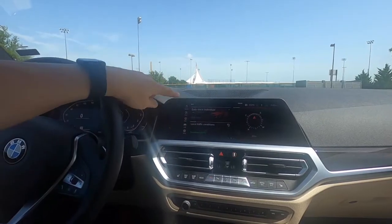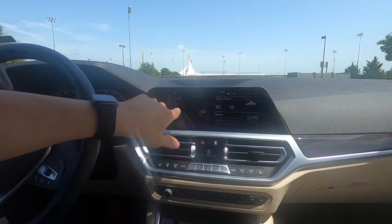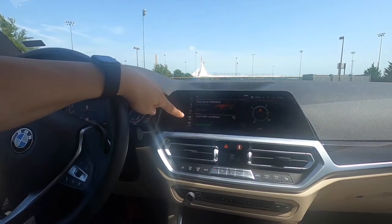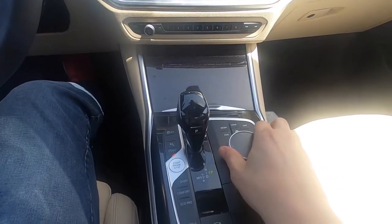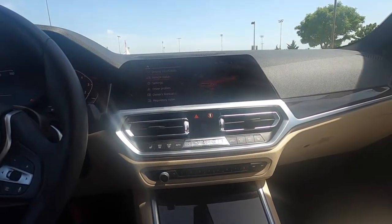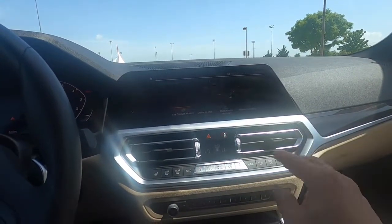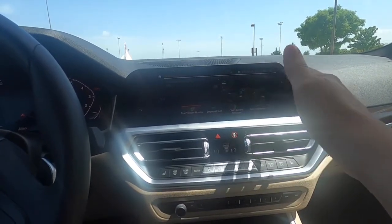Something else to talk about, the main menu items. Although you do have these widgets that you get to set up, besides the widgets, your main menu items are the ones on the left. So if I were to look at the car widget, I go down here, arrow to the left, press on car, and then this pops into, let's say, vehicle status. Click on vehicle status, tire pressure. Here's something to point out. All green means it's all good. 3D animation with all four wheels, making sure that everything's okay.